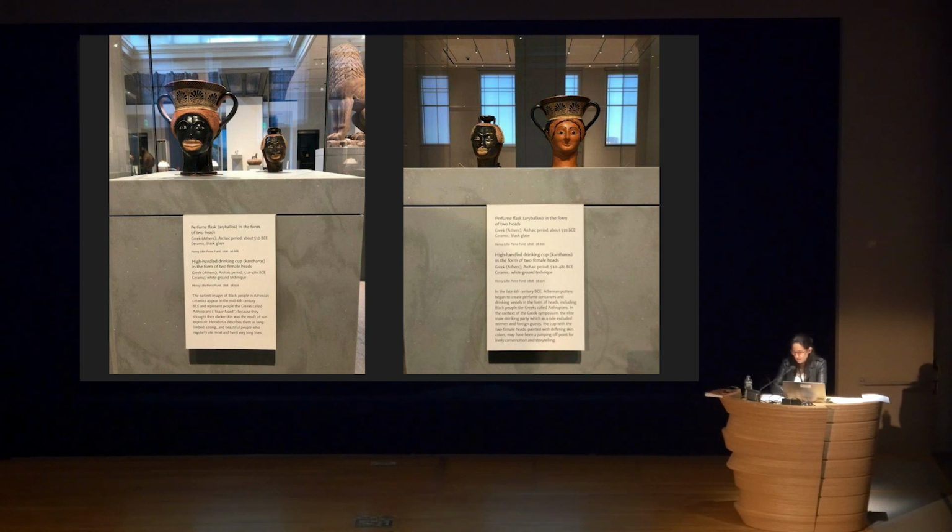The face-shaped vessels you see in this photo are presumed to represent Ethiopians, and they were used in elite activities such as athletics. In the example on the, well, it's confusing, but the smaller example is another one of these perfume jars to contain luxurious perfumes. And the larger example is a drinking cup used in the all-male parties known as symposia, held in honor of Dionysus.